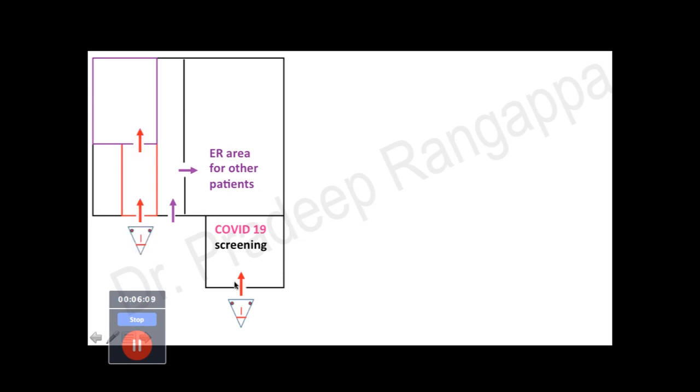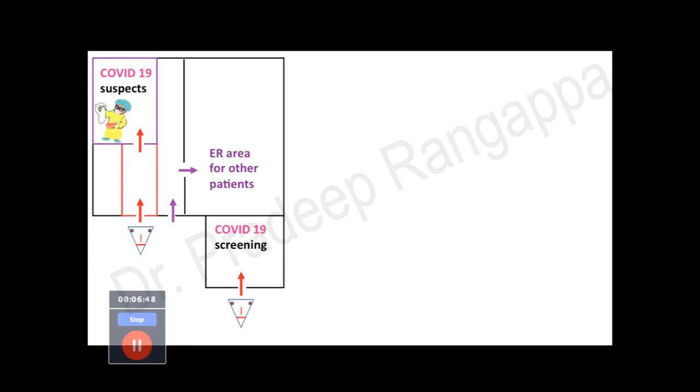But if it is a strong suspicion of COVID, then they enter the pathway which is defined for COVID. There is a track put in where they do not cross this boundary. They are transported through this pathway or corridor into an area called the COVID area, where COVID-19 suspects are held. This is an area where someone is managing the patient with full personal protective equipment, because this is a strong suspect, and they get treated by healthcare personnel who have donned personal protective equipment. So this is a rough guideline.